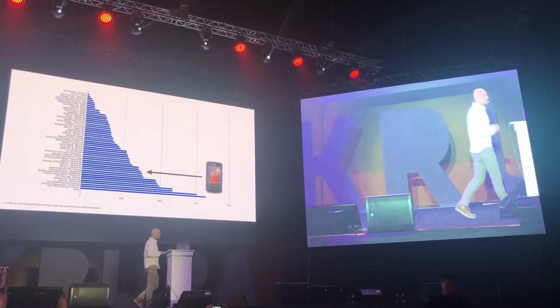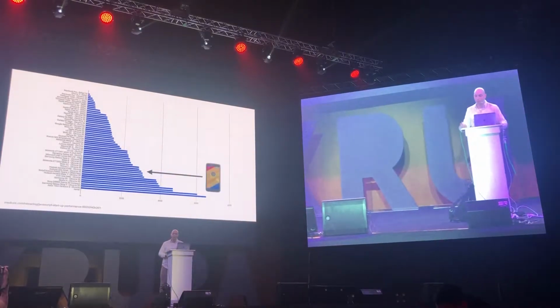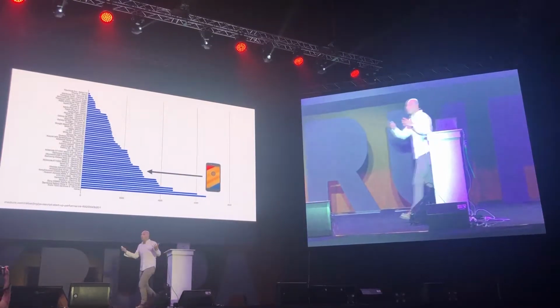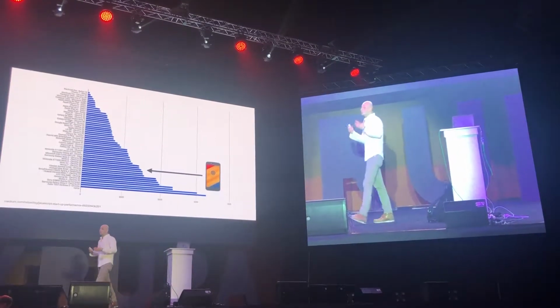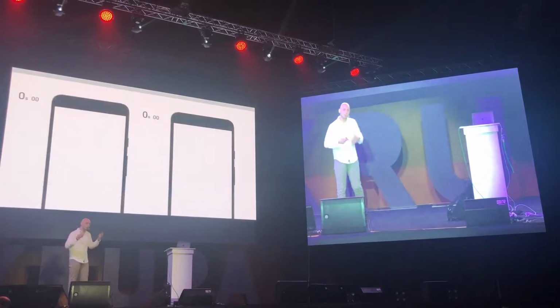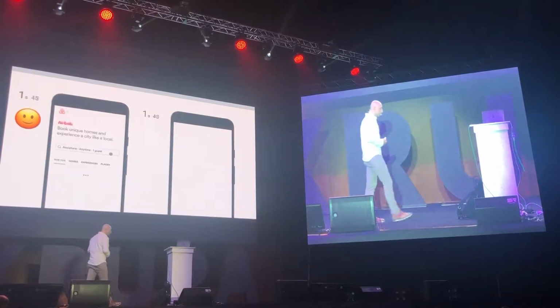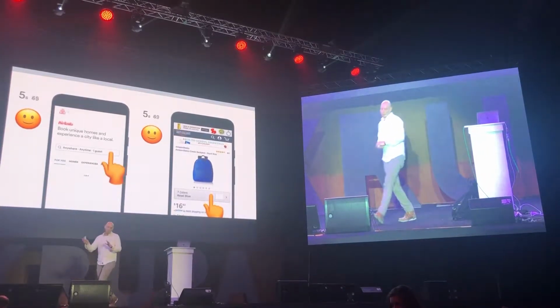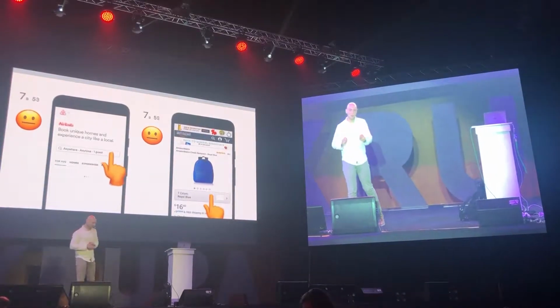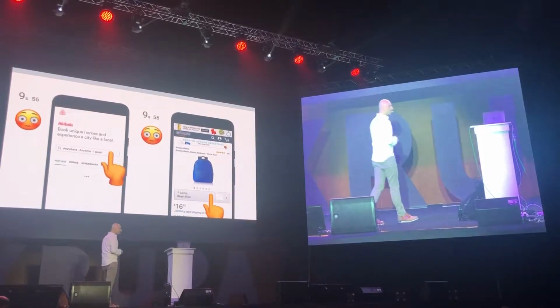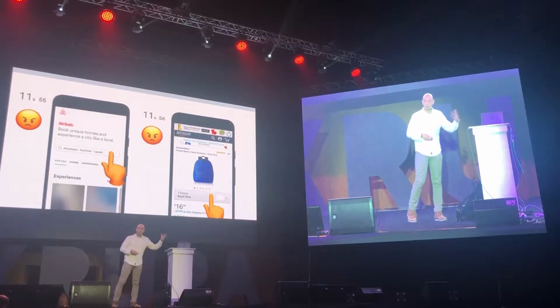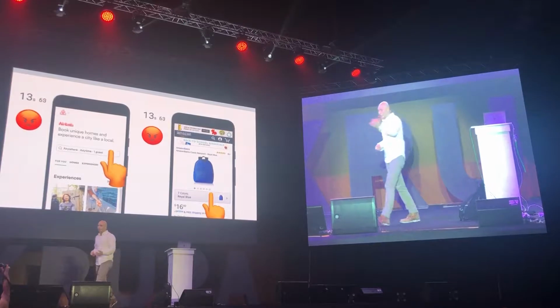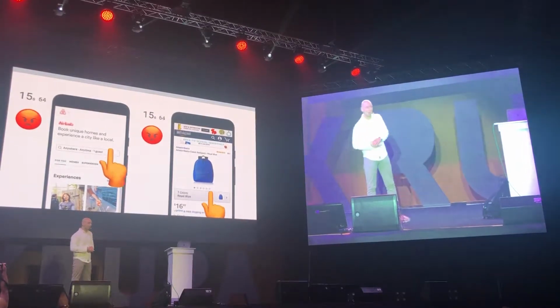But if you look into the experiences that people have while using one of these phones, using all the wonderful, beautiful, design-driven applications that we're designing so carefully today, we'll find out that most of the time is waiting. I hope that you will not be able to recognize these brands, right? But it takes sometimes up to 25 to 35 seconds to click on a button and see something happening.